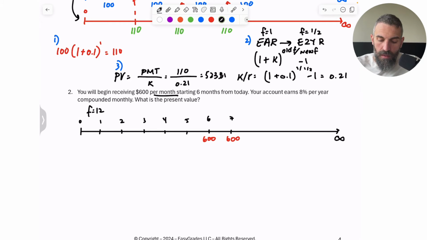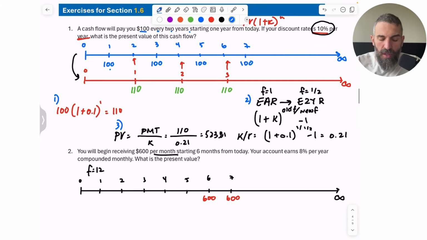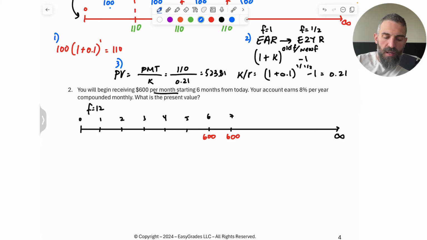So in a situation like this, where I sometimes call this a forward starting annuity or forward starting perpetuity, I'm not going to take the same approach as this. I could, by the way, but I won't. I don't like to do that. I'm not going to move the first payment. What I'm going to do instead is find the present value of my cash flow wherever it may be on the timeline, right? So what do we have here?